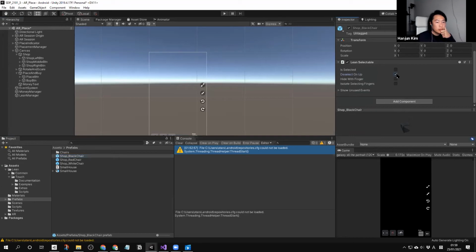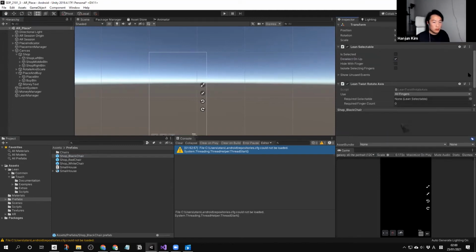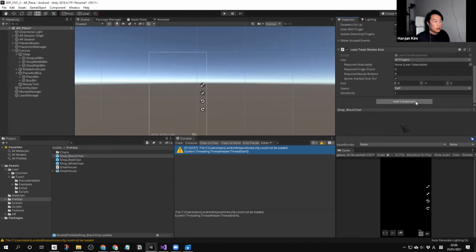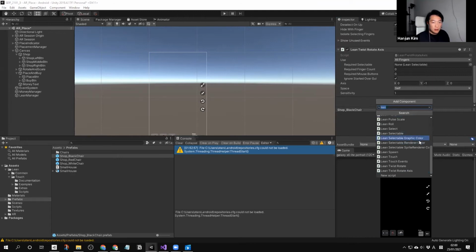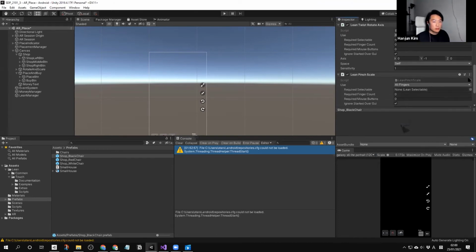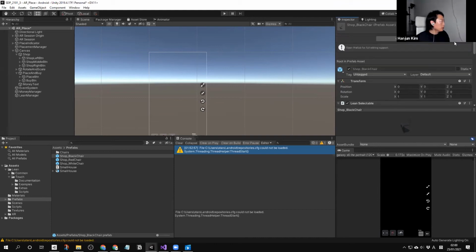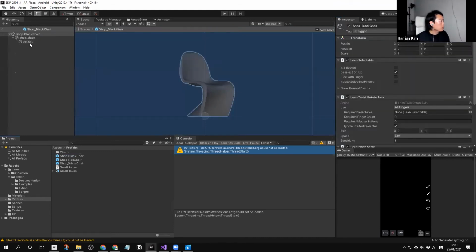This Select On Up, enable this one. And we need to add Lean Twist Rotate Axis, this one, and again, here, Lean Pinch Scale, Lean Pinch Scale, right?